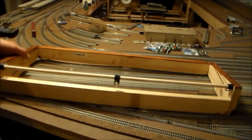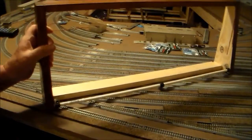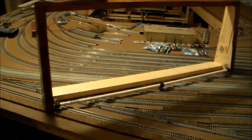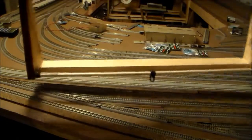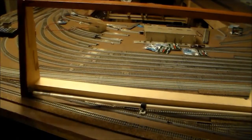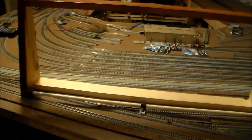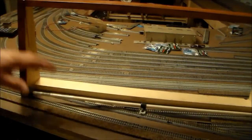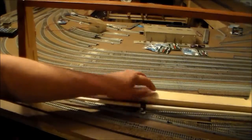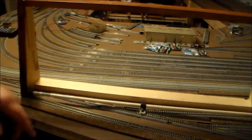This is the frame I built — it's just like the other one I've done, same size and everything. This will be the control panel for Shelby. The one for the yard is much longer and a little bit wider. It's basically made out of one by fours and one by twos. I put this one by two down here and I'll show you in a minute why I put that there — it's not just for bracing.